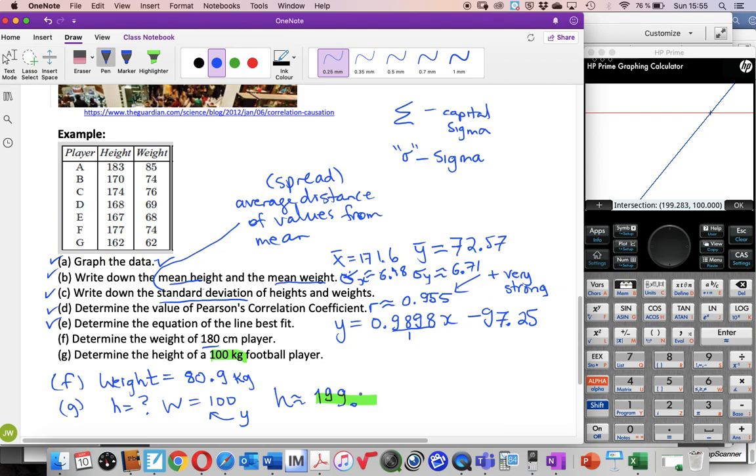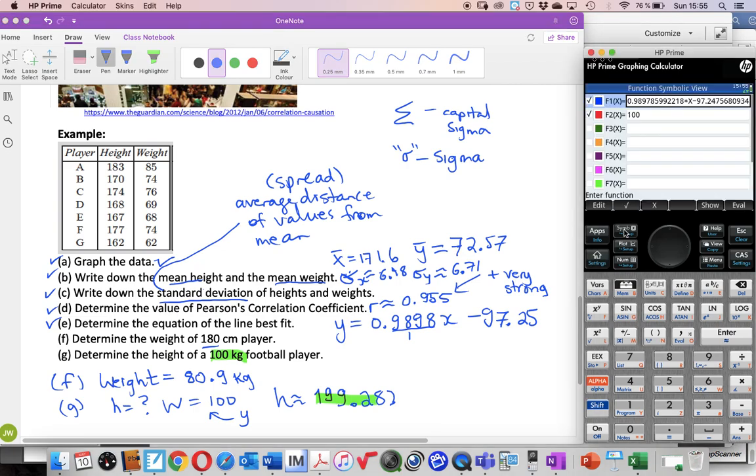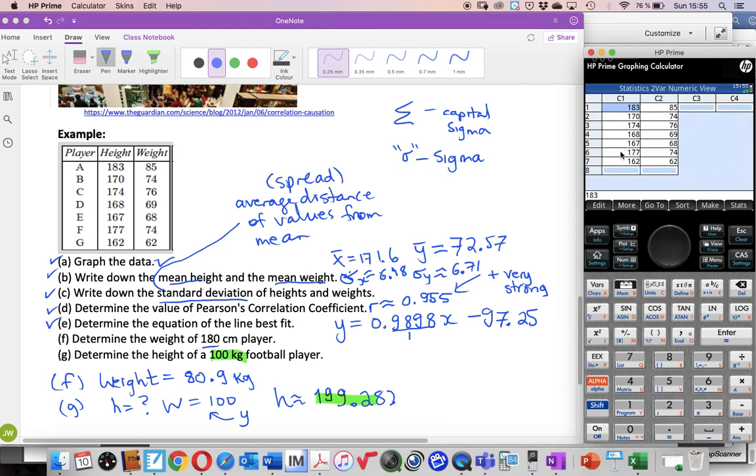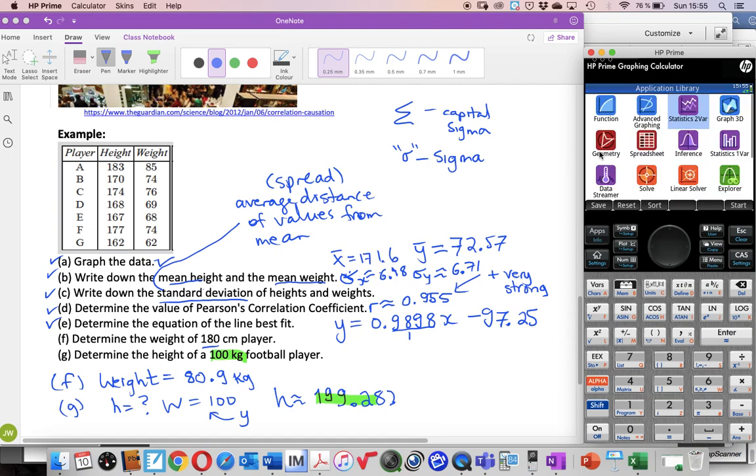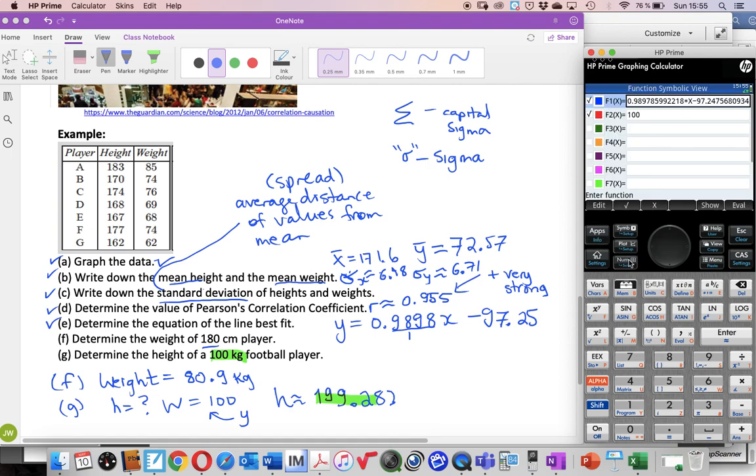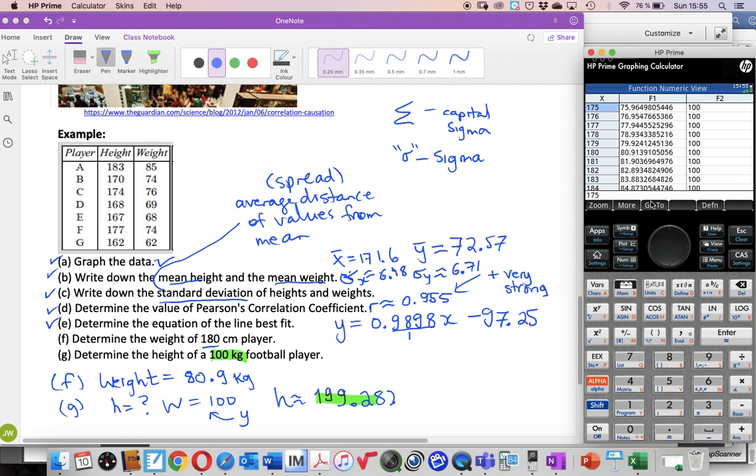Okay, so just to summarize, you've got the equation of best fit. And in order for you, we copied and pasted it. That we got in here, the symbol, but you have to be in the two variable statistics mode. We copied and pasted it into the functions. And then from there, you can get the table of values for the function, okay?